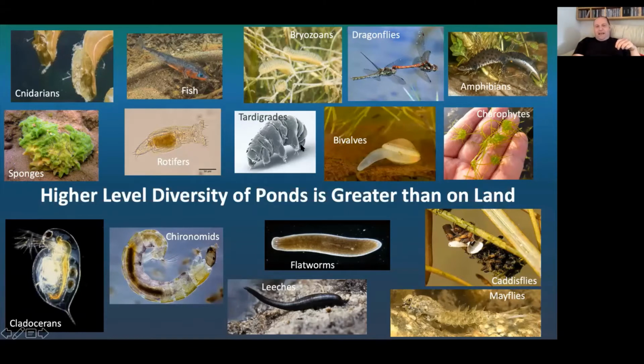Tardigrades, water bears as they're also known. This is another obscure group of multicellular animals. They're really small, about the same size as rotifers, so they're well under 1 millimeter in size. This is a scanning electron micrograph, by the way, but you don't need one to see them. You can see them quite easily under a normal dissecting microscope. Again, these are something that will occur in your gutter and almost certainly in your pond as well.